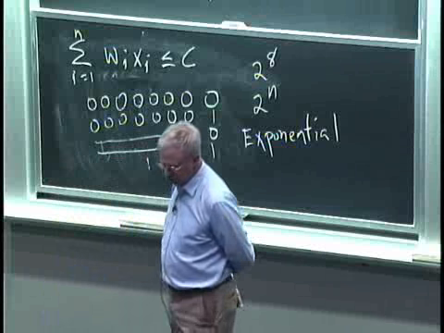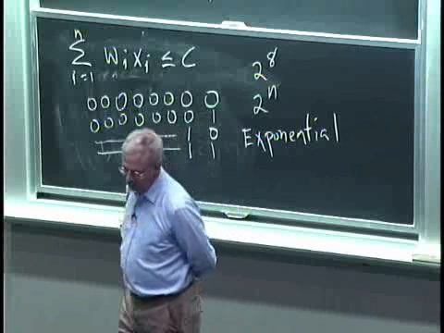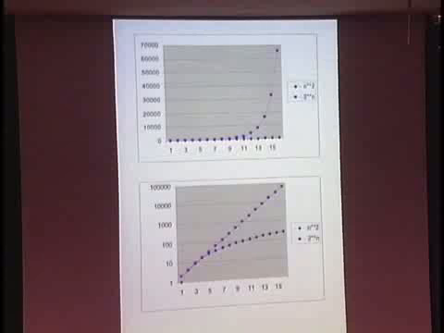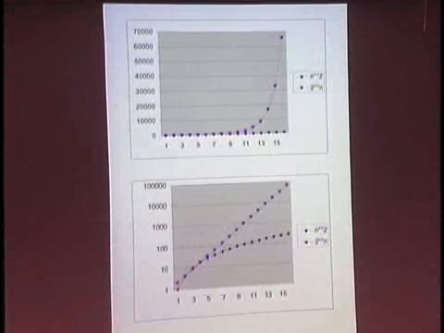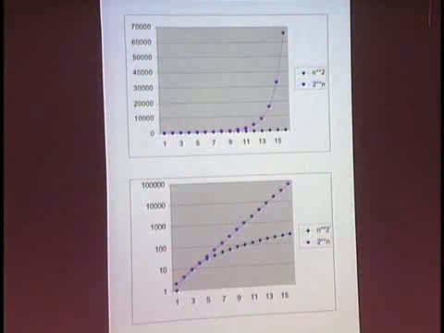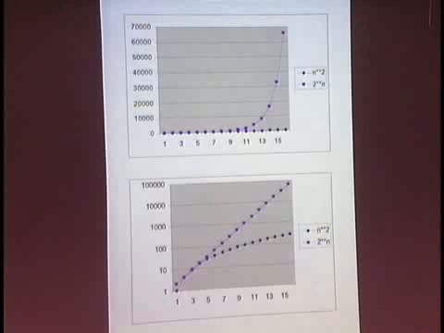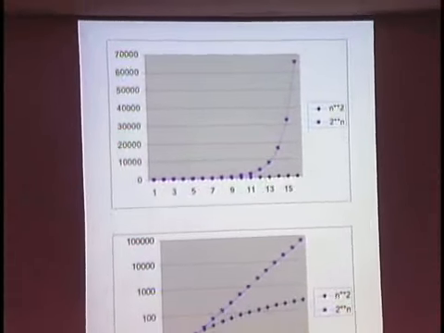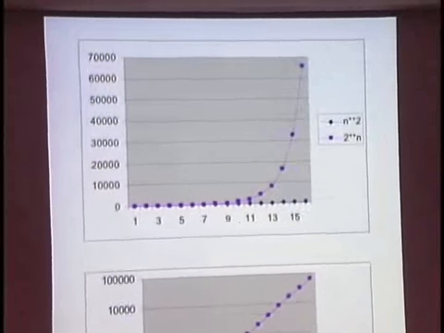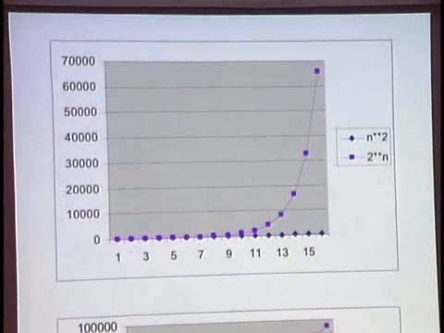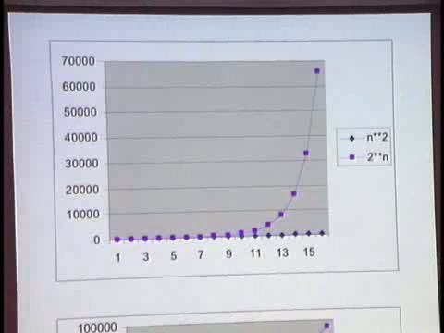these 2 graphs. Look at the top one. So there we've compared n squared, quadratic growth, which, by the way, Professor Grimson told you was bad, to really bad, which is exponential growth. And in fact, if you look at the top figure, it looks as if quadratic isn't even growing at all. You see how really fast exponential growth is, right? You get to 15 items, and we're up at 70,000 already, and counting.